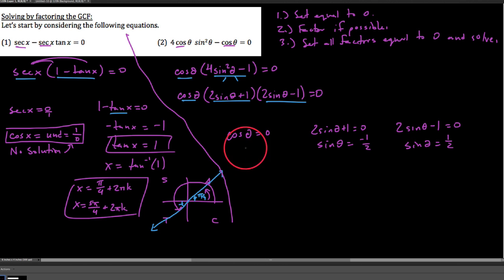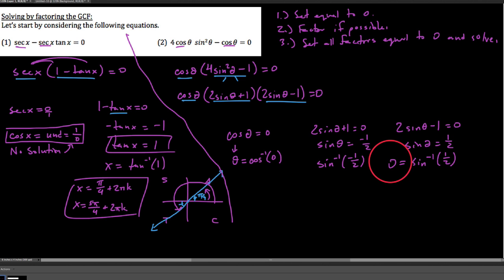So with each of these, using inverse trig functions, we could say our angle theta is equal to the cosine inverse of both sides. Cosine inverse on the left cancels out our cosine, leaving behind theta. Cosine inverse on the right is just cosine inverse of 0. Over here, we get sine inverse of negative a half, and we're also going to get sine inverse of positive a half. Sorry, I forgot to write the theta there. But our angles are these here.